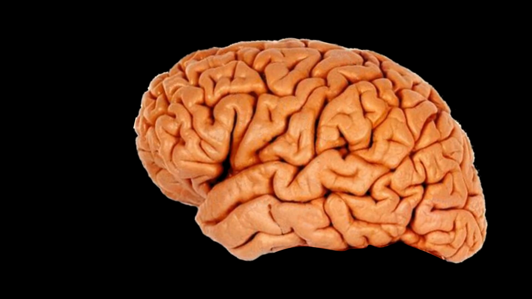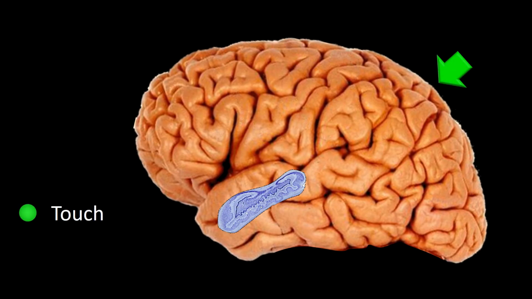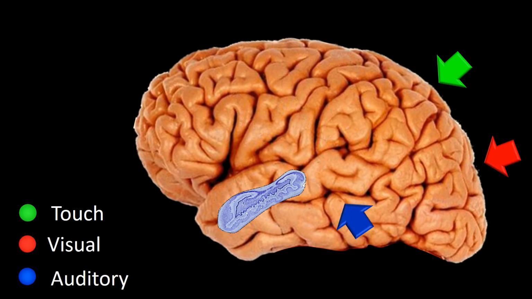Here I have enlarged the lateral surface of the brain and superimposed the hippocampal formation in the corresponding area. I am now indicating the locations of the unimodal and heteromodal association areas for touch, vision, and hearing. Now I will use an example to hopefully make the explanation of encoding easily understood.